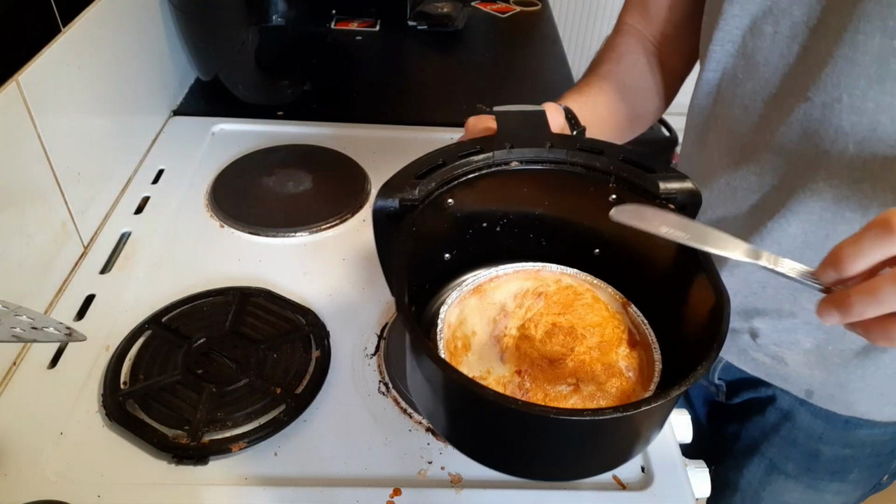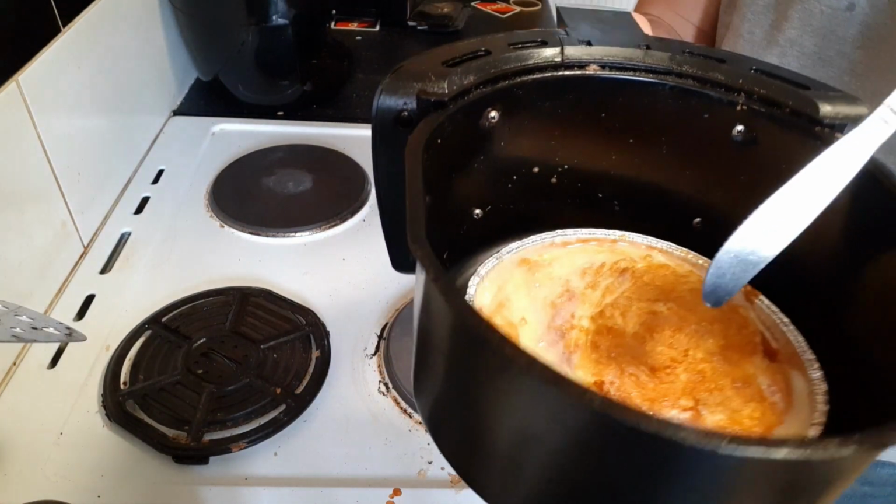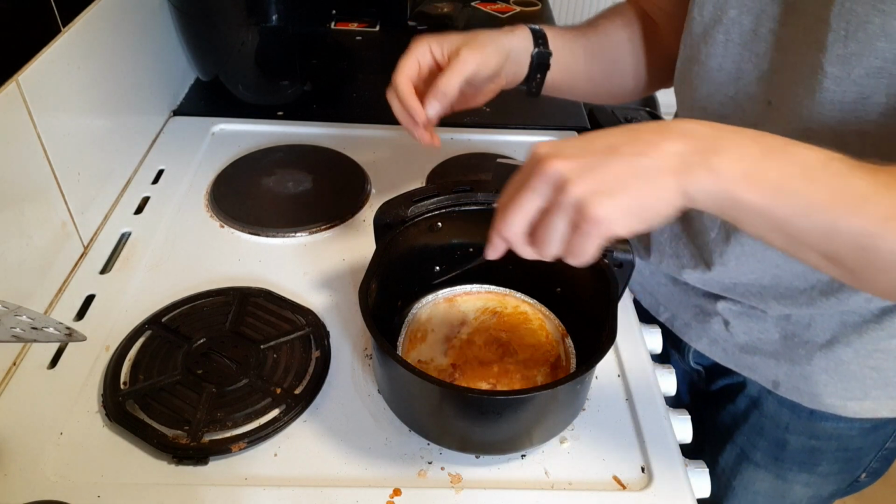After about 15 minutes, it's still not quite done, because it's still a little bit runny around the edges. So what we're going to do now is just be careful because this thing is going to be hot.